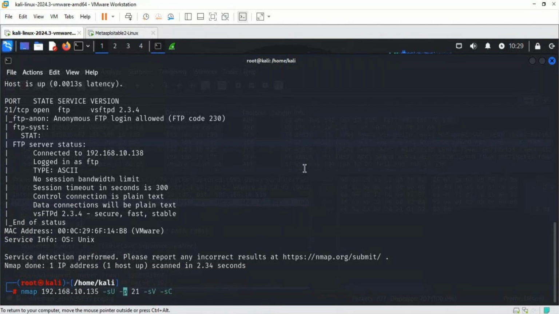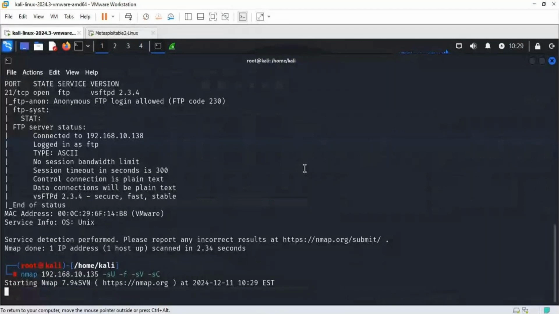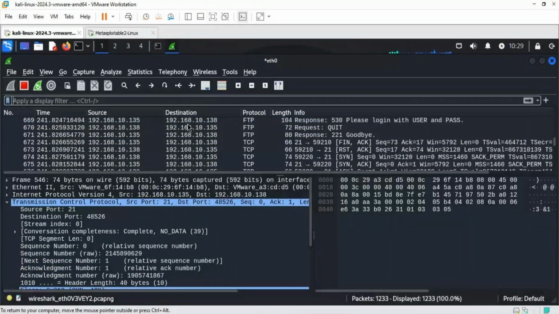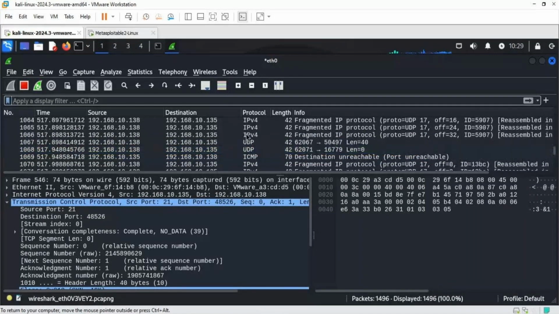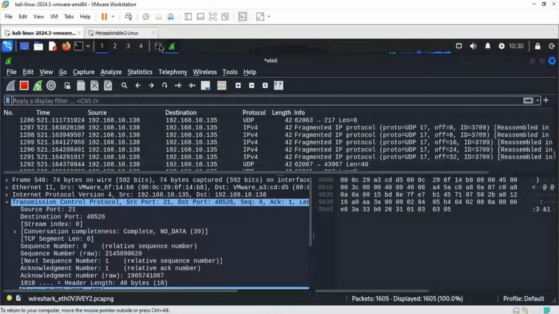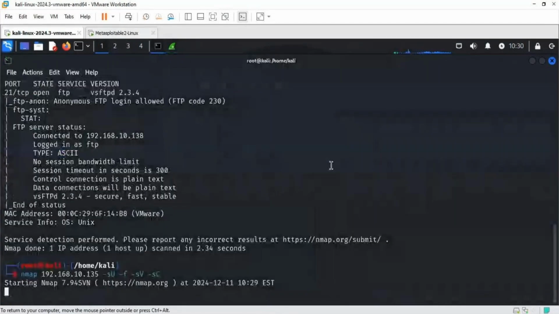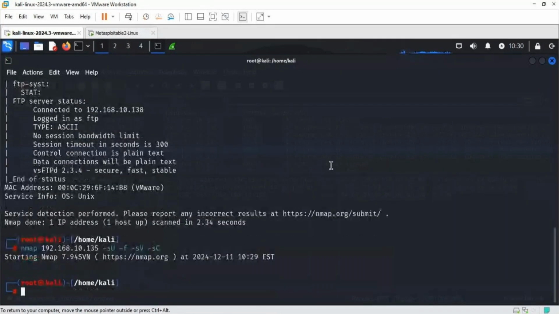And then instead of looking for a specific port number, let me write F over there, right? With the help of this F, we will be able to perform a fast scan. We are finding the UDP over there. Or in our UDP, I can also specify the port range. Let me stop it because it is going to take time.